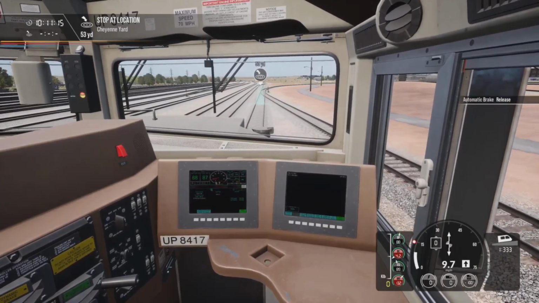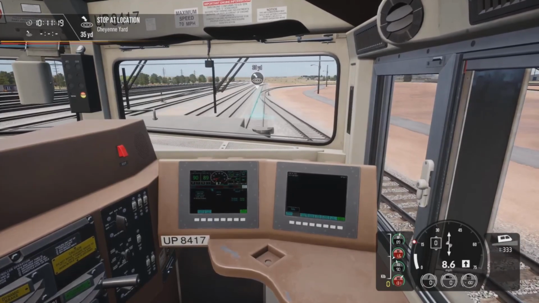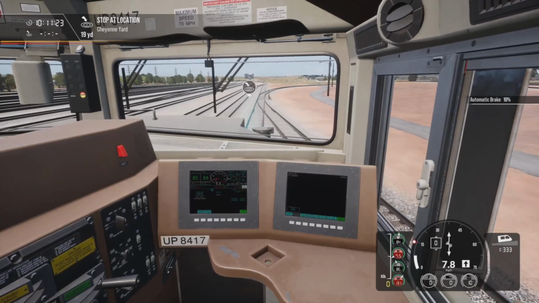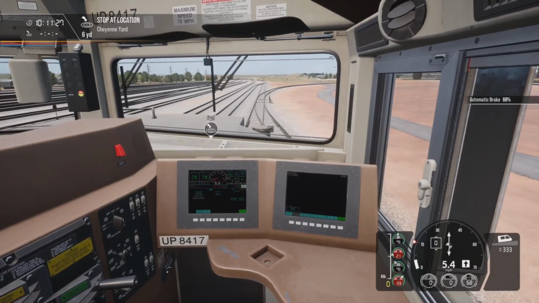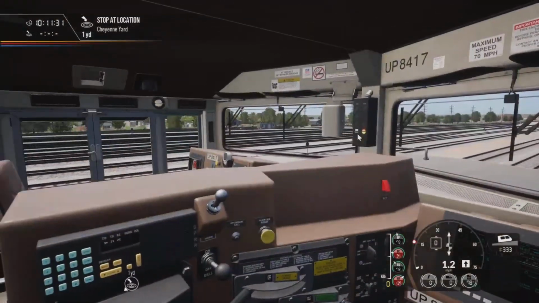Do prefer these sort of locomotives, obviously the AC4400 CW and the C40. Do prefer these ones, slightly more modern, a bit higher up than the older locos. More because yeah, you get more of a view, sort of all the way.